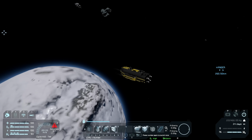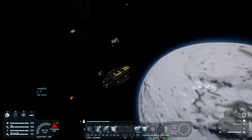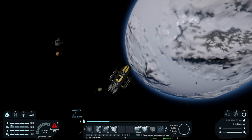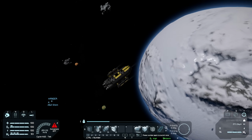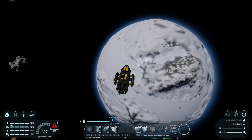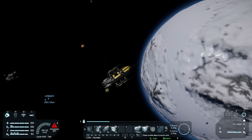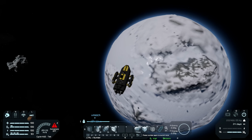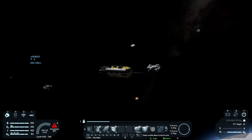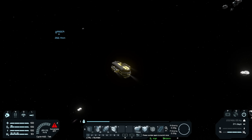But anyways, we don't see any stations yet, which kind of saddens me a little bit, because I think you should see them a little farther out, shouldn't you? Are there 2 moons on that? What? Okay, I don't remember how I built this, okay? I built the world, I was the creator originally, but I don't remember how. It looks like there are 2 moons over there by Mars, and I don't think that was my doing. And same for the alien planet? Where's Earth? I don't know where Earth is.